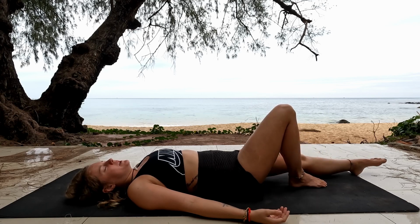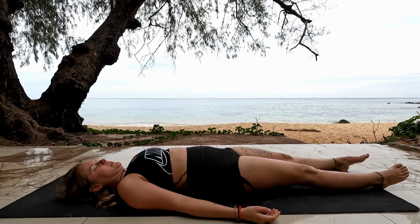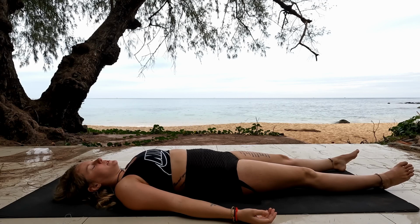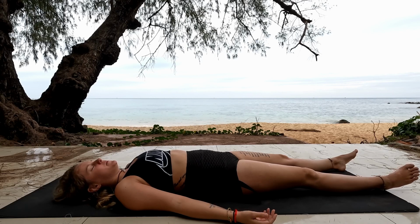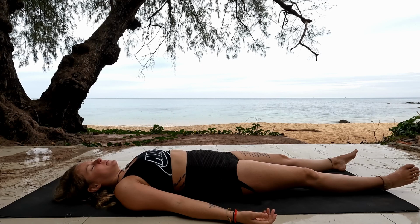Slowly stretch one leg long and the other, coming into Shavasana. Take a moment if you need to move your body around, find a comfortable place, and allowing the body to become heavy, relaxed, soft.